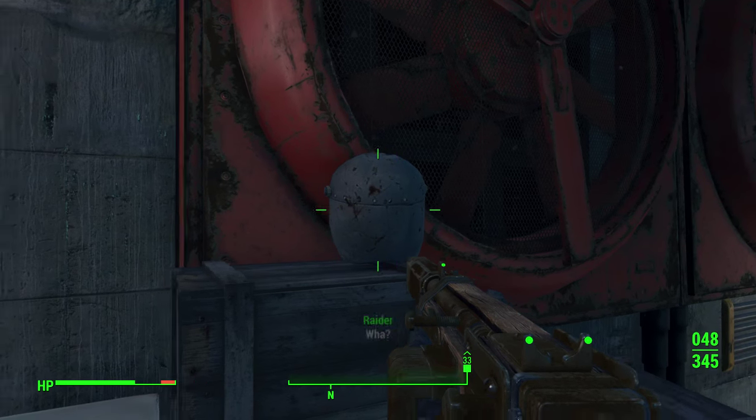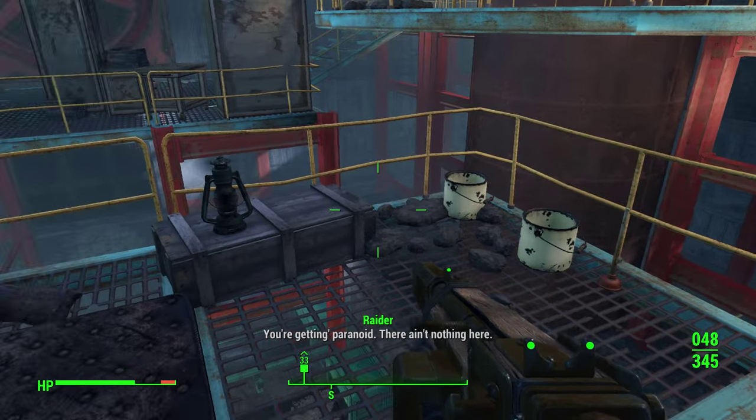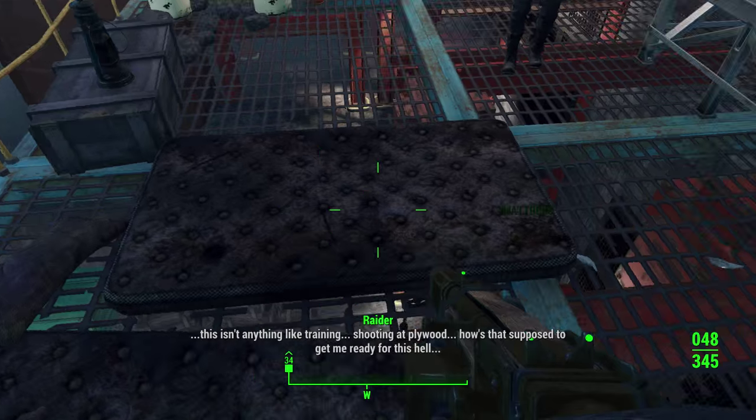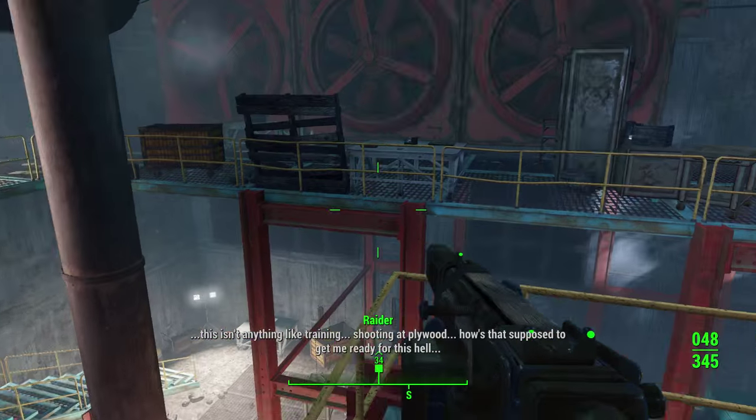How's that? You're getting paranoid. There ain't nothing here. This isn't anything like training. Shooting a plywood. How's that supposed to get me ready? Who's saying that?